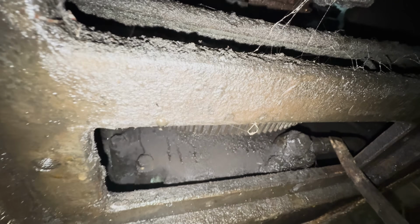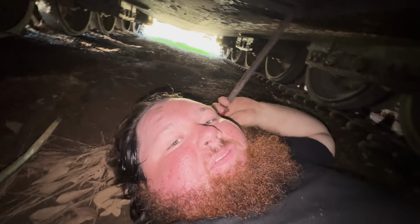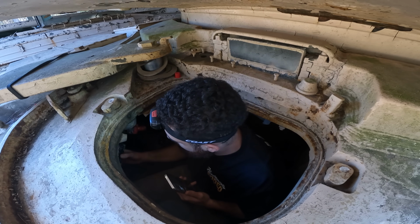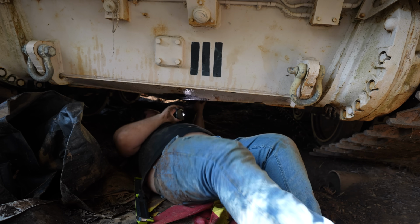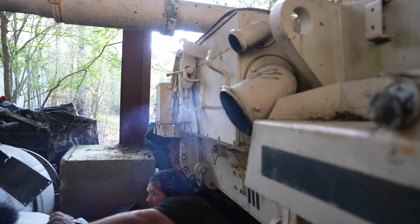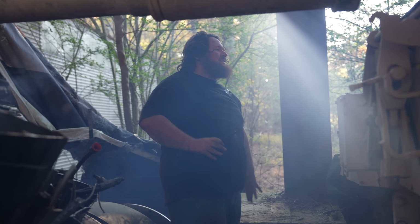Right there is a 19-liter British 800 horsepower diesel engine, and I'm going to stick this crowbar into the flywheel while he goes to crank it so we can get it started, so we can see if it runs, and hopefully it doesn't take my hand off or my arm or my face. That'd be good too. Ready? Damn. All right, go ahead. Oh, hell yeah. Dude, it sounds great.